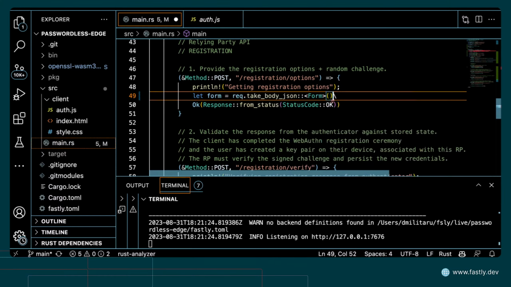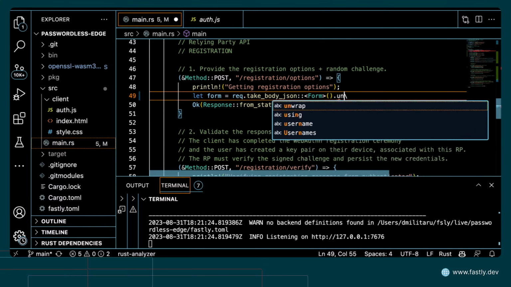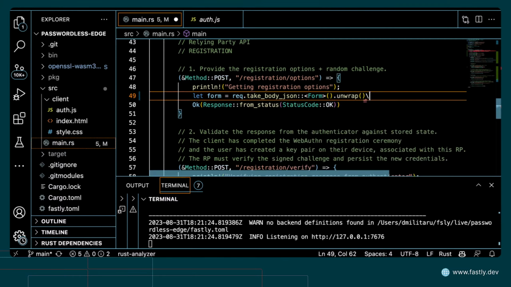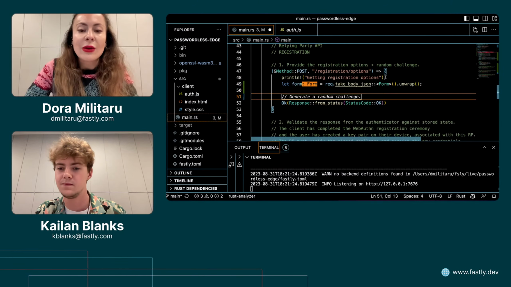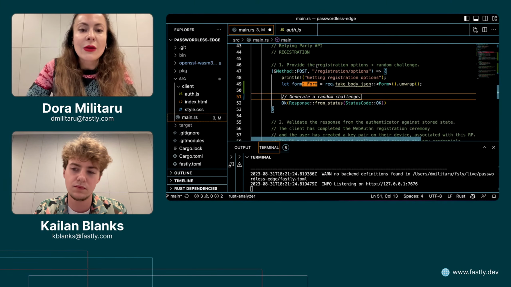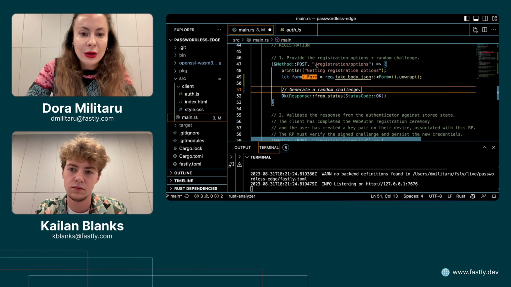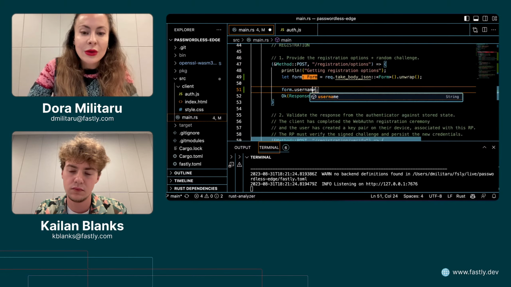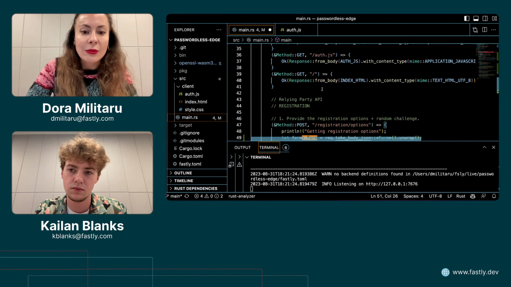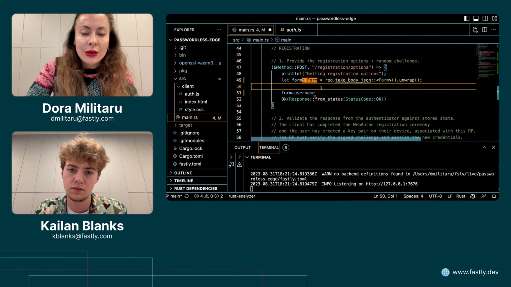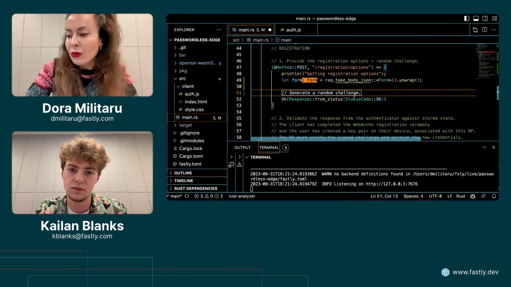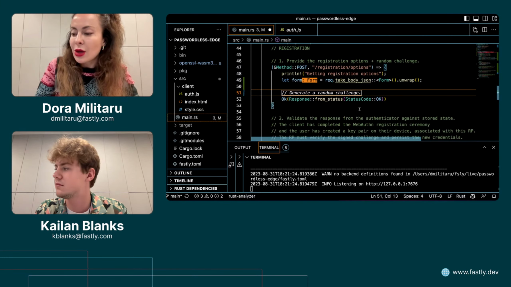We tell it to use the form struct we just created to deserialize the request body, and we're going to unwrap this. So right now, so far, we've just retrieved the username from the front end, and it's going to be available in form.username, which is going to be a string. Cool. It's a lot of deserialization you'd be writing in Rust, but that's okay.